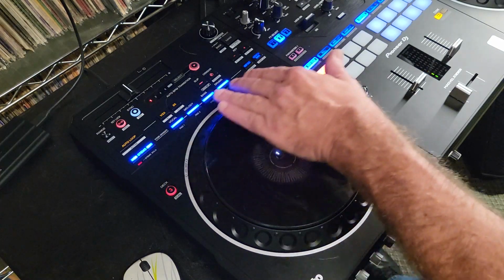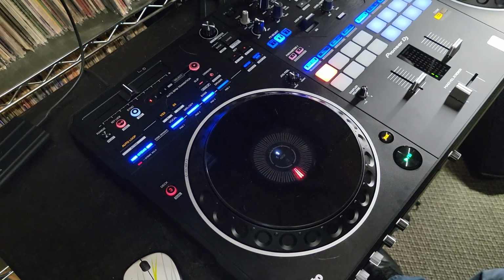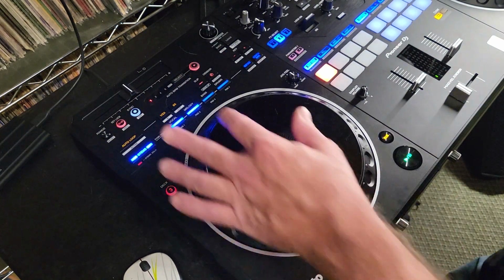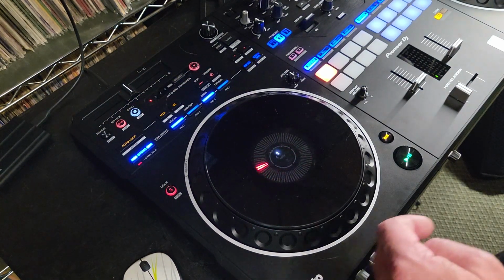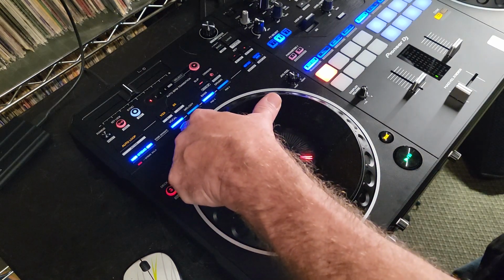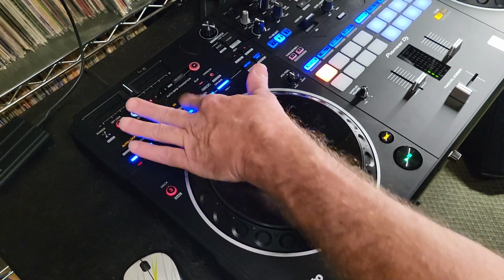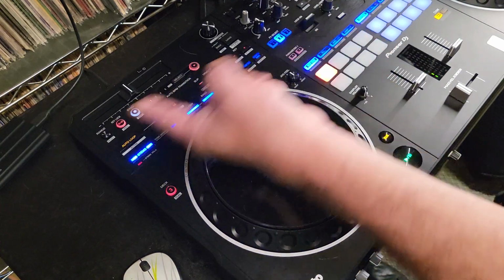These are your stem buttons. You get these on each deck. Check this out. If you haven't played with stems, you take the drums out just by pushing that button. Want to take the bass out? No bass. Let's put the bass back in and take the melody out. Notice that we've left the vocals in, which will kick in here in just a second. There they are. Want to take the vocals out? You can do that too. Make it an instrumental, which is a nice thing to do when you're DJing sometimes. You want an instrumental to mix into or out of, or somebody to sing over or whatever. You can do that with the stems.